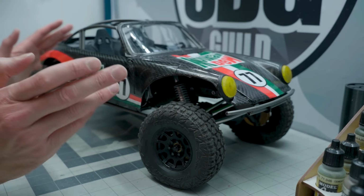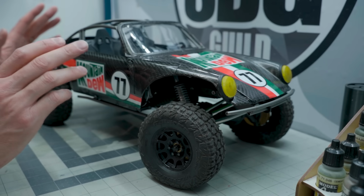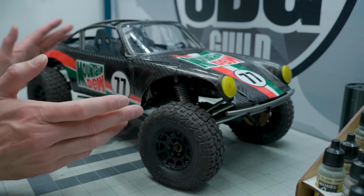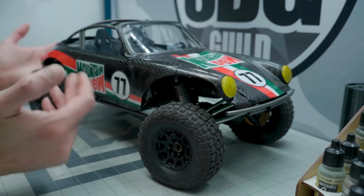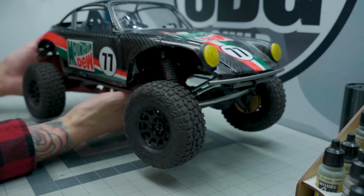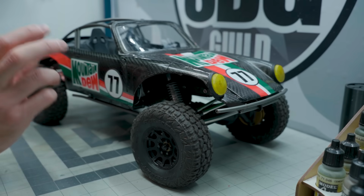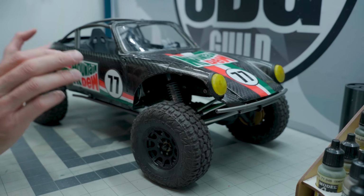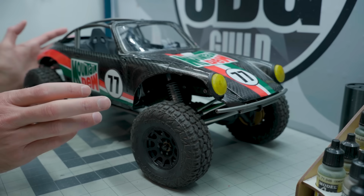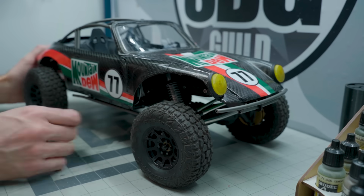It's one of those things that was hard to visualize because we didn't really start with anything other than some digital plans. And to have it get to this state and to be able to hold it in my hands and know that if I were to take this body off, I could swap it out for Josh's body is pretty amazing. I'm thoroughly blown away by what we were able to accomplish.